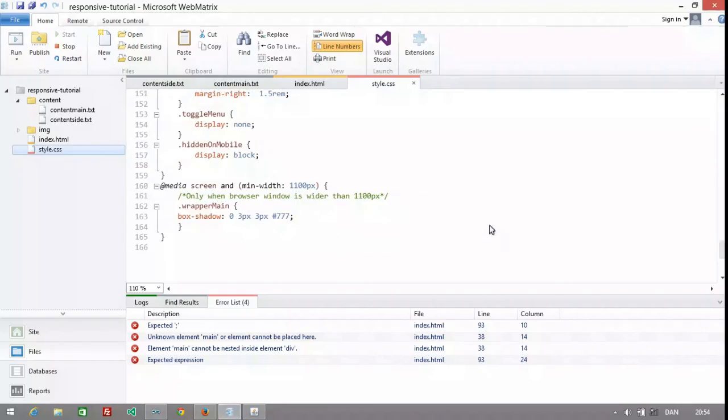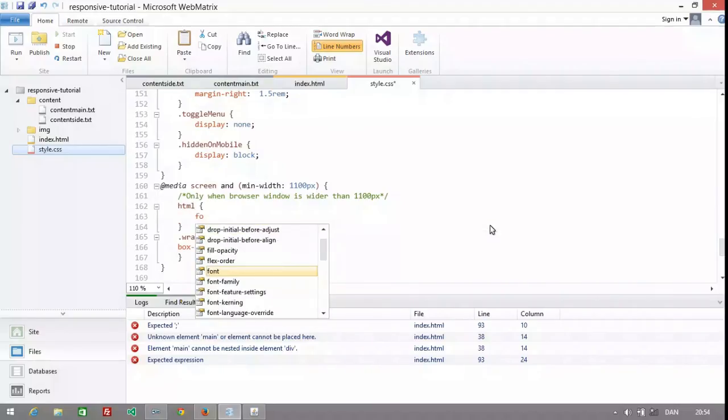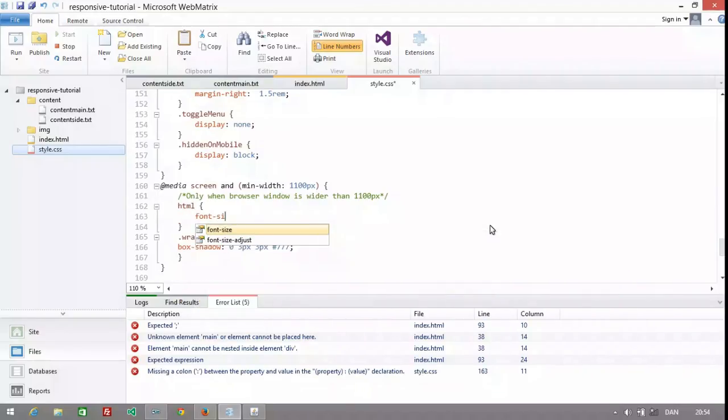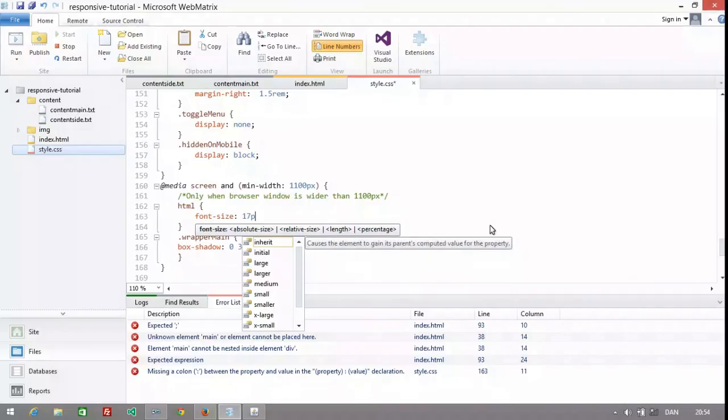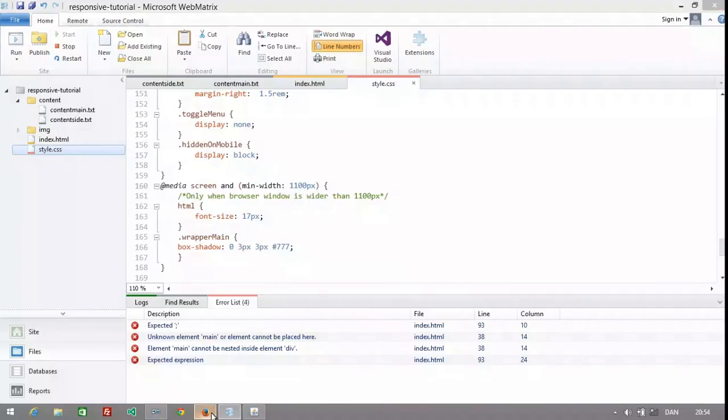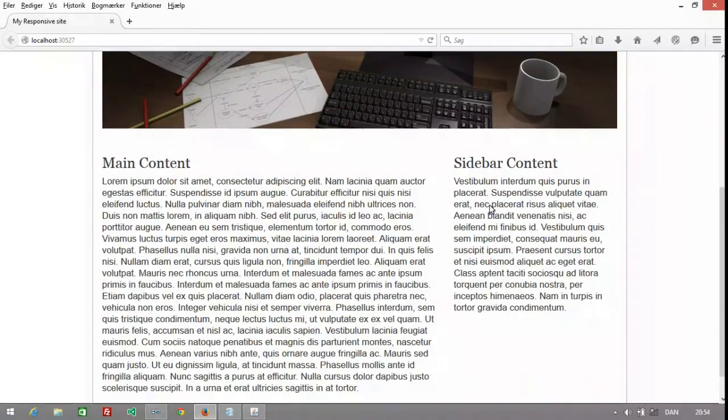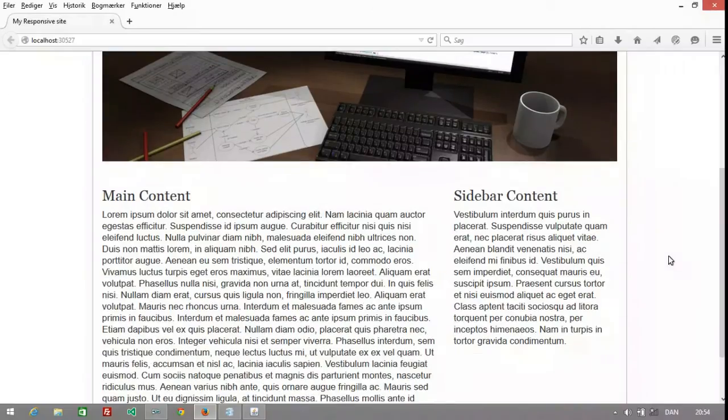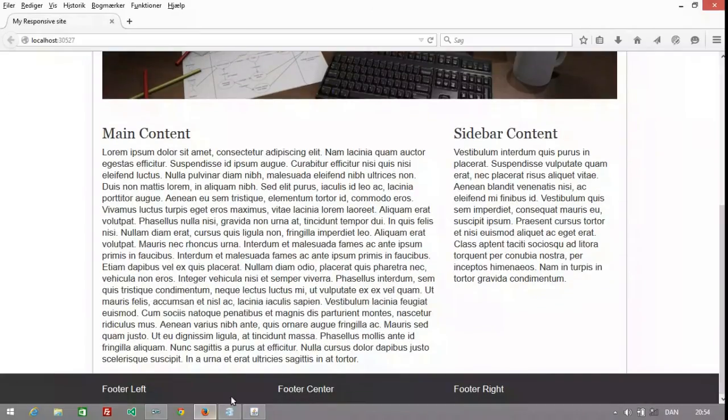That makes it very easy if we want to increase the font size a little bit on wide screens here. We only have to change the pixel value here for our HTML element. All the headings will scale up correctly to match this font size.